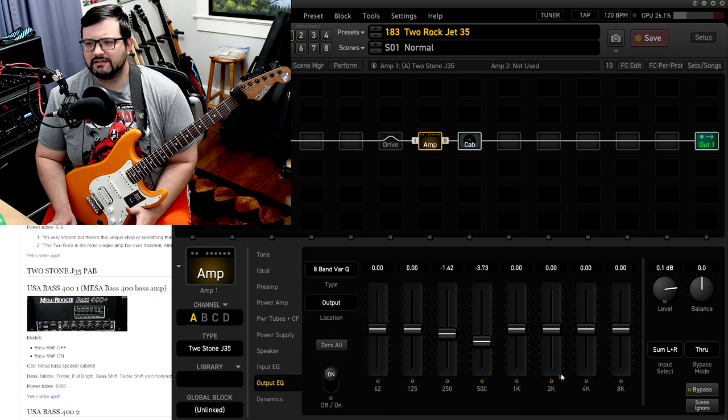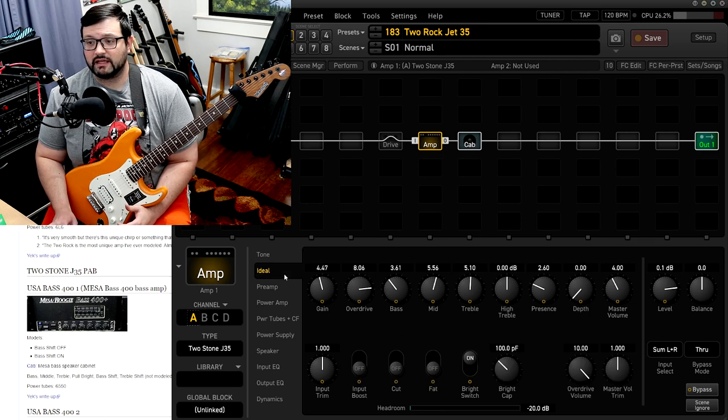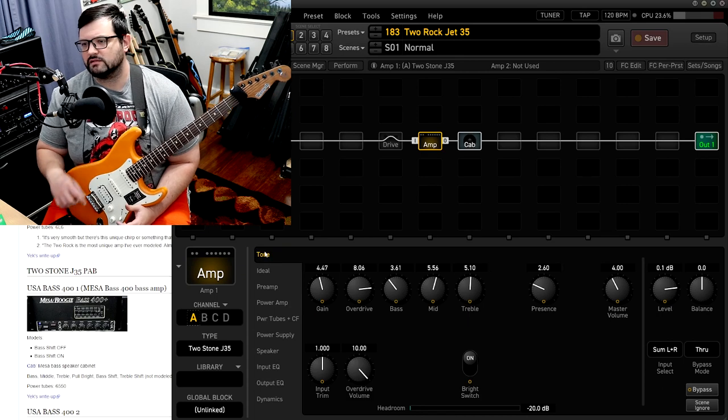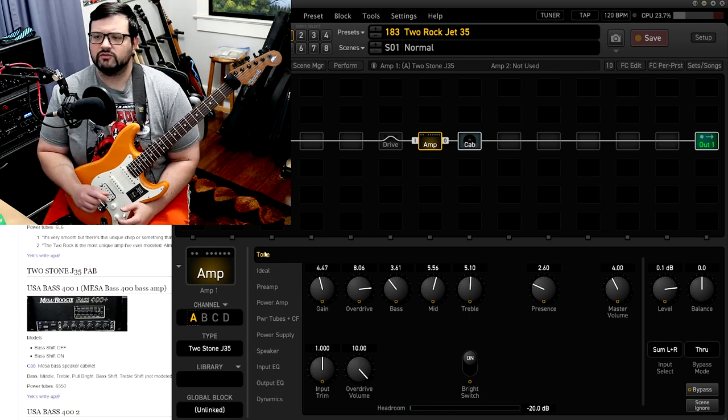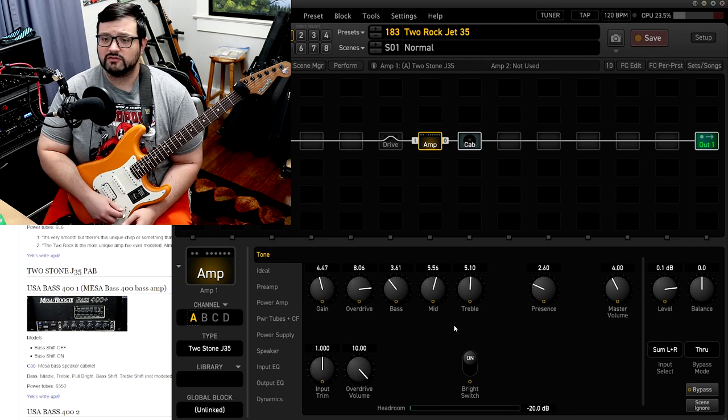This is my EQ settings. I just pulled a little bit of mids out. I dial everything from the tone now, which they changed the name of. This is the actual amp settings, and this is the extra stuff. I always do it from the amp settings itself to try and get it as close to the real amp as possible. I didn't touch the master. I left everything very simple and just turned some knobs.